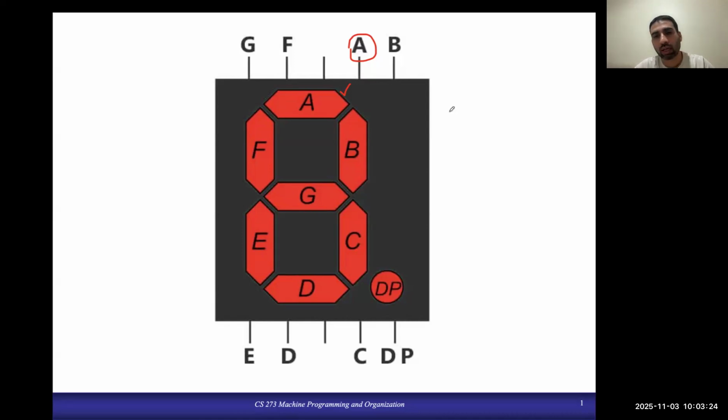Let me just write it here. Say it is active high and I want to display 0.